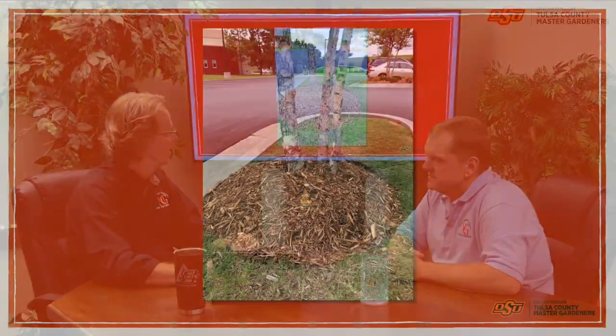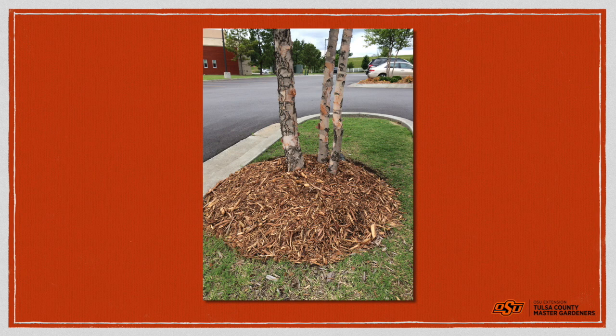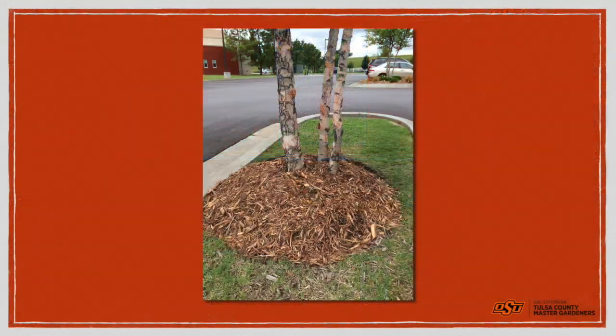We have to be careful about glyphosate products — they can get into the trunk and kill the tree. Use grass killer that'll just kill grass and not the tree. When we're talking about mulching around trees, it's one of my pet peeves: I drive all around town and see volcano mulching — the mulch piled up like a volcano against the trunk. The key is we want mulch to retain moisture, but it's going to retain that moisture right on the trunk. And that warm, moist environment is just the perfect breeding ground for disease and insects. There are landscape companies that volcano mulch — I will call that out when I see it. If we're seeing volcano mulch, we've got to get that pulled off or that shrub or tree will end up dying.